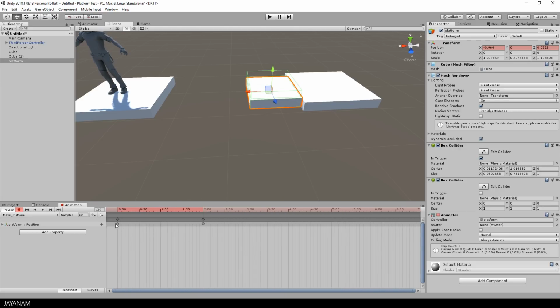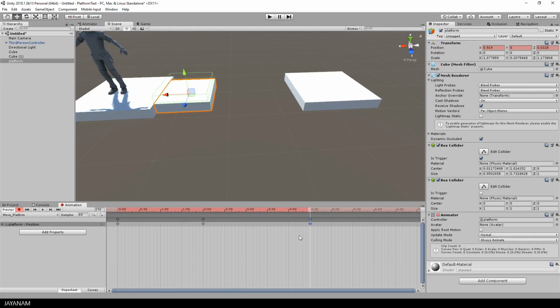And to play this animation in a loop, I select the first keyframe, press Ctrl C to copy it, then move to this frame and press Ctrl V to insert it. And now we have a looping animation, a moving platform.